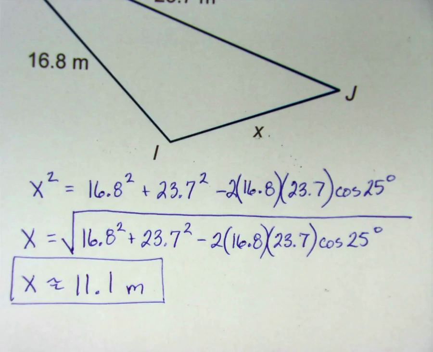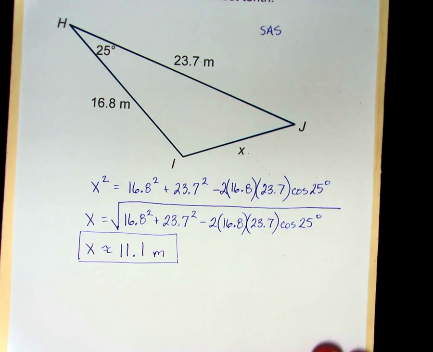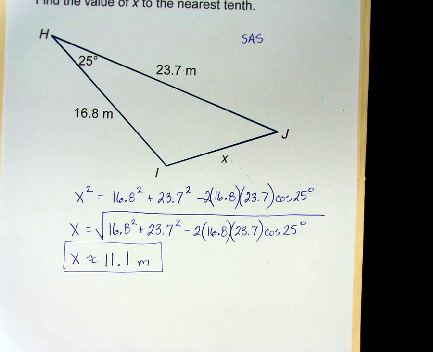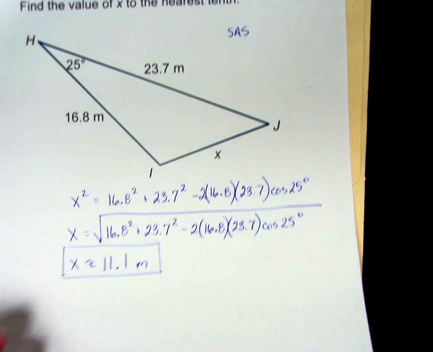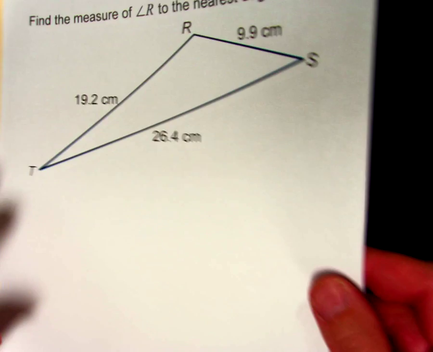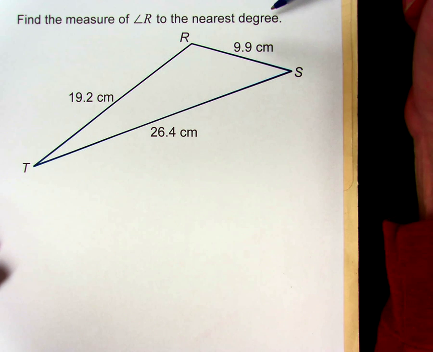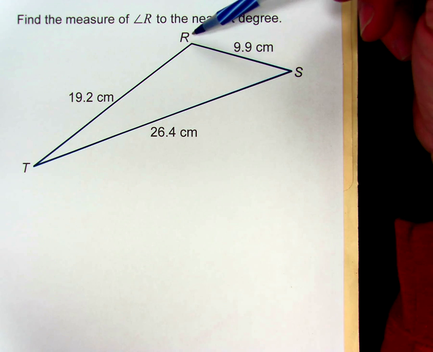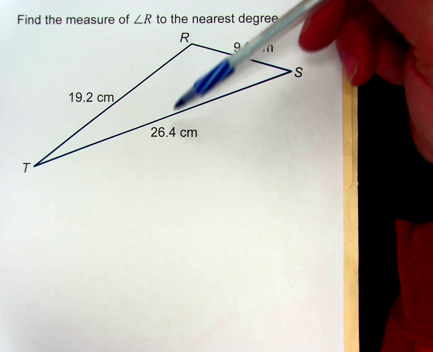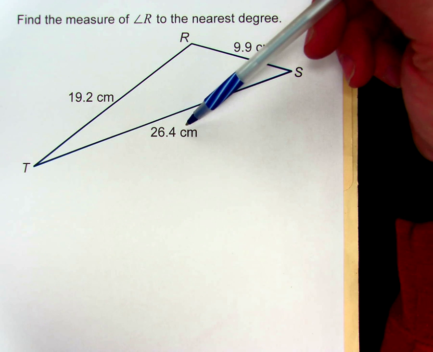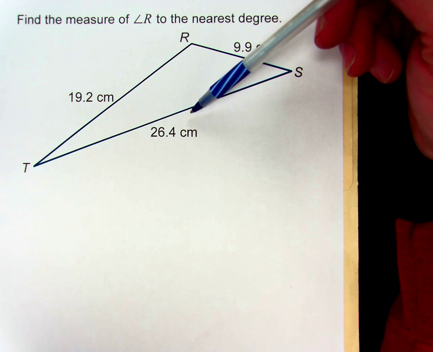Now that was a problem that was the side angle side situation. But another situation that we may use the law of cosines to solve is one in which we have all three sides of our triangle and we're trying to locate or determine the measure of one angle. Now the algebra on this is a little bit trickier. So here we want to find the measure of angle R to the nearest degree. So if I'm trying to find angle R, I have to look at the length of the opposite side for R. And that's the one that's going to be all on its own squared in the law of cosines.